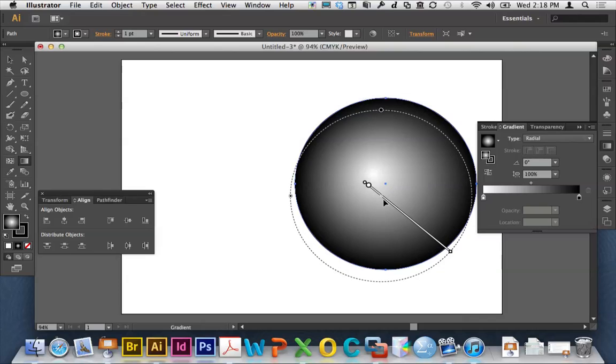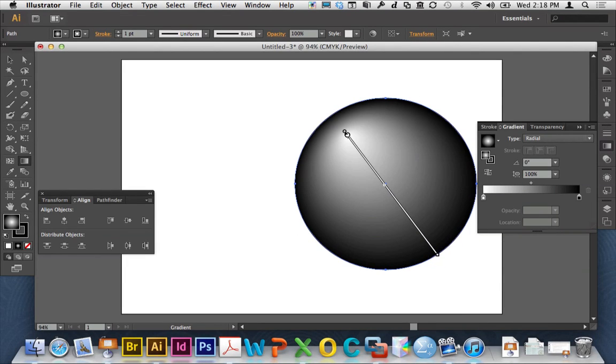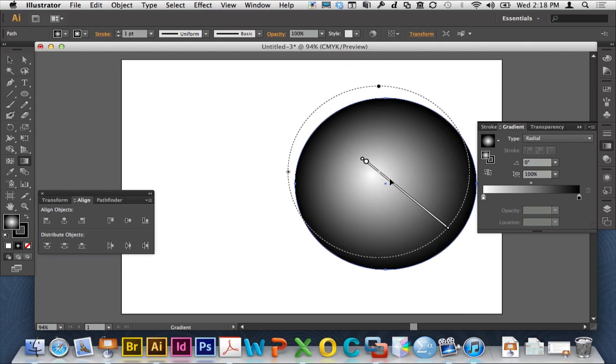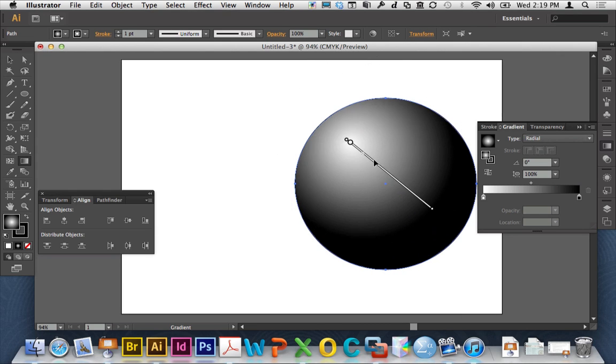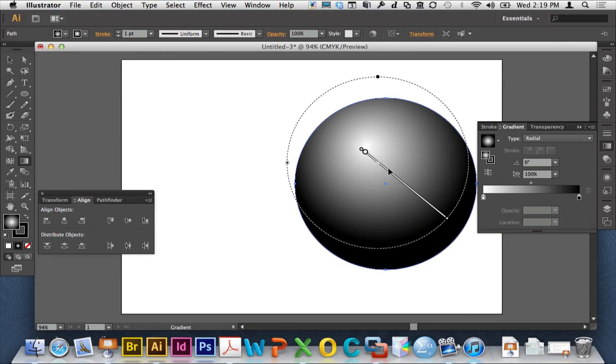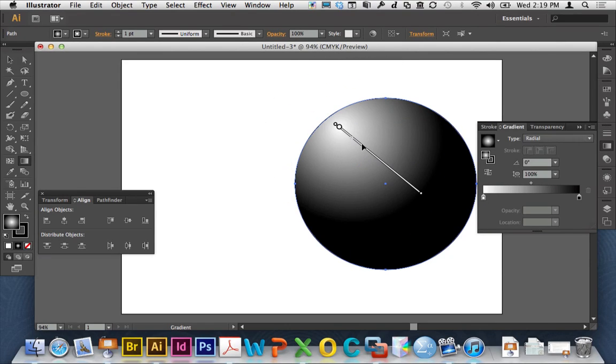So you can move like I did here, so this origin dot can be up there. Then you make this skewed version, but the other version, let me see if I remember this, is to move this one like this. So there are two different ways. So you see when I move the whole thing, then it retains the circle appearance of your gradient. So then you can move it up to that corner.